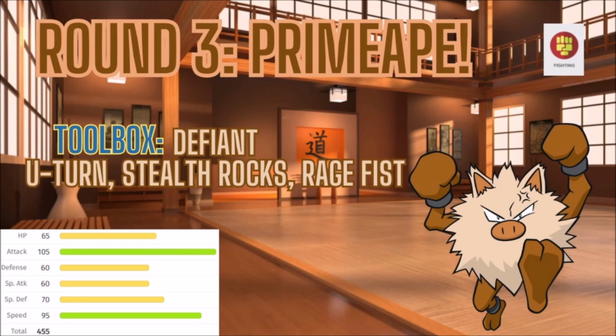It's a Fighting type, obviously. It's been around. And also a very important item that I didn't even realize is Eviolite, because now it has an evolution, so we can put up its defense and special defense that way. Stealth Rocks is just a nice toolbox to have. And U-turn, of course, to get some momentum going.